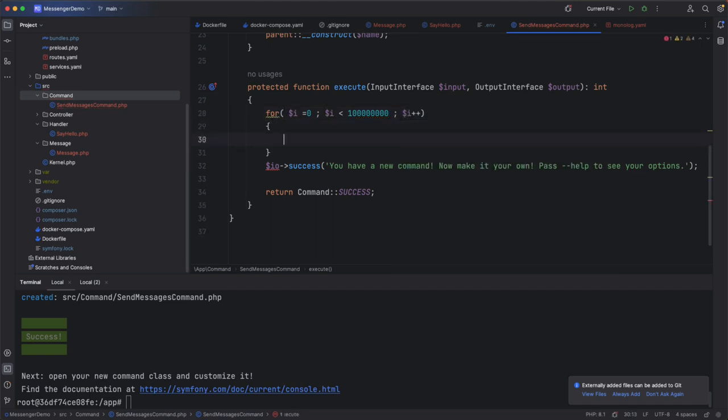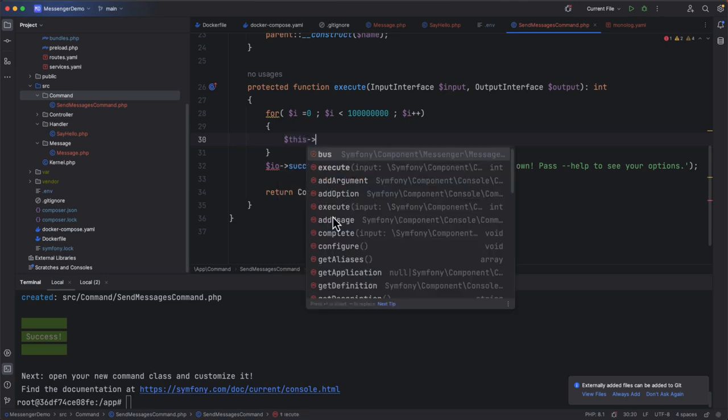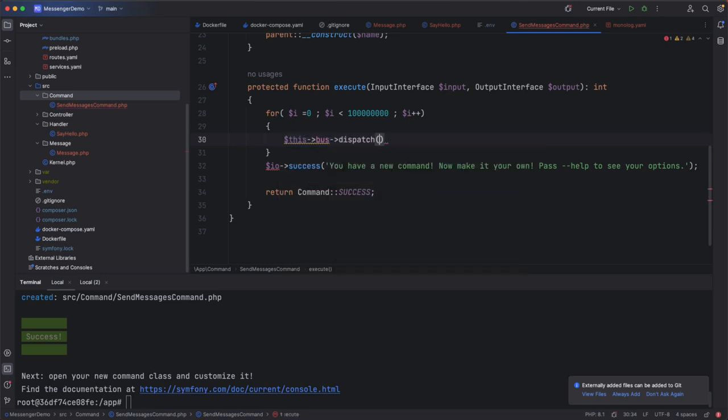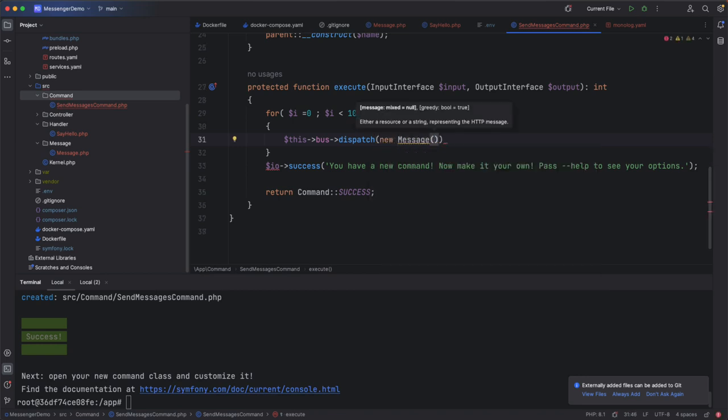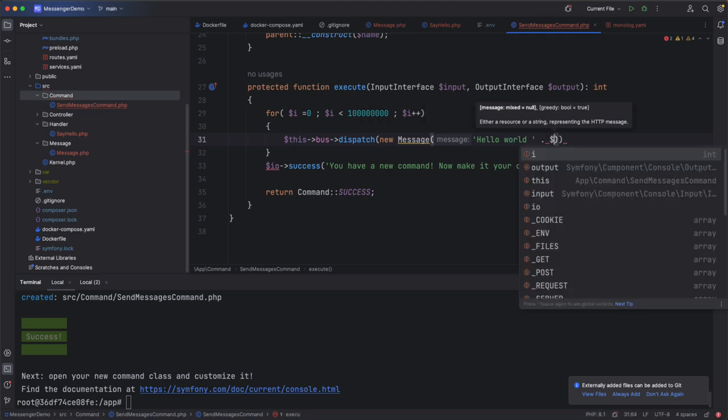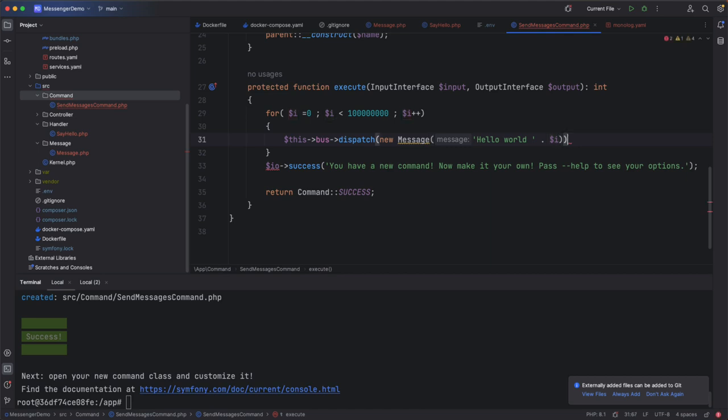Within this for loop we are going to simply send, so it's going to be this bus and then dispatch a new message that will be saying hello world, and then we are going to add the counter in it so that we can distinguish messages from each other. Otherwise it's going to be 10 million hello world.